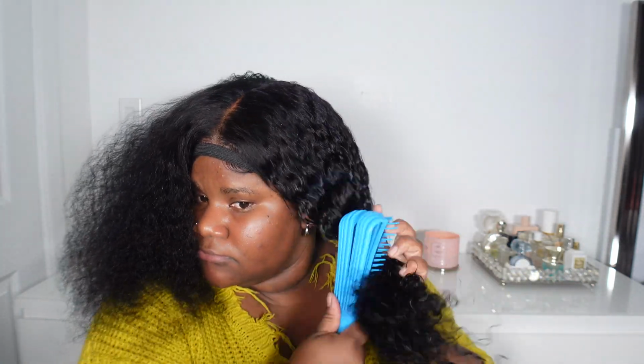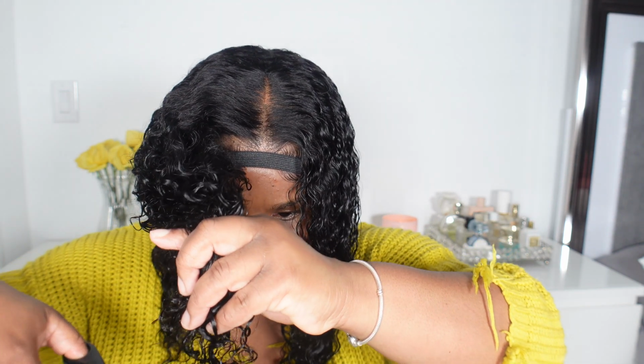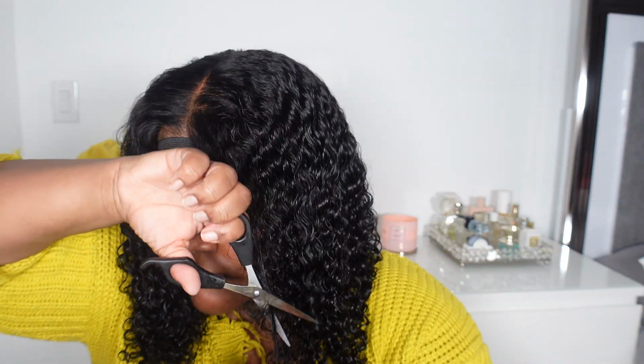But I decided to comb the hair out and then just wet it and then cut some layers in there. This is my first time layering a curly wig. And why haven't I been doing this, y'all? This ate down. I think this is what made the look so nice. It's because it's more realistic. Our hair grows, different parts of our hair have different lengths. So cutting layers and putting it to my face worked so well for me.